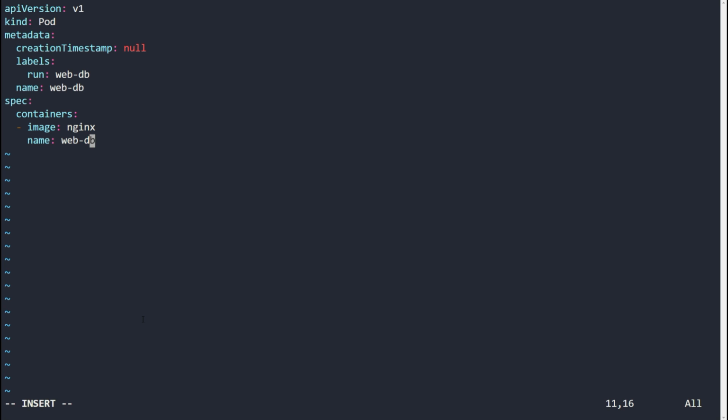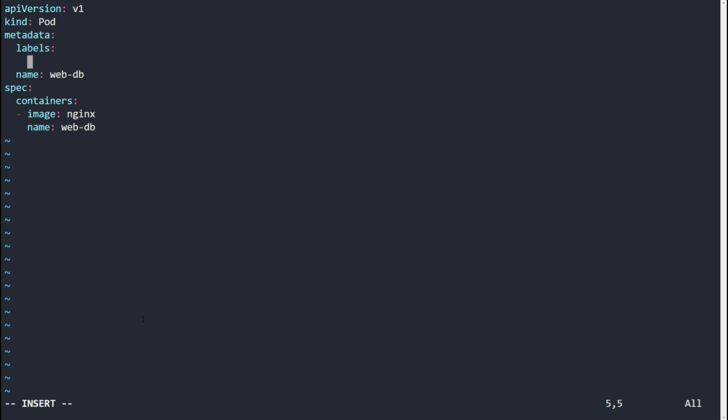Okay, now all the things are good. Timestamp, we don't require it, so we are going to remove it. Okay, the label name we are going to define as per our requirement. Just modify it, or you just delete it.